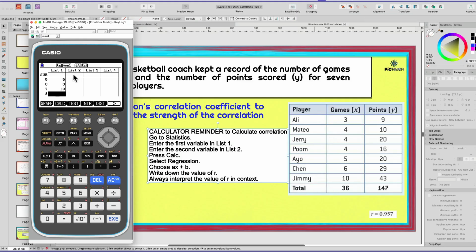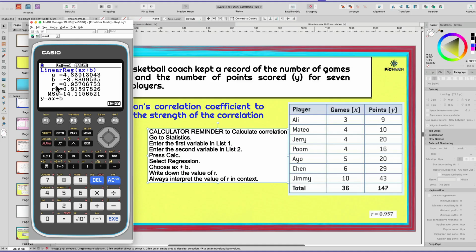Then, as you can see, we already have the games in list 1 and the points in list 2. Then we follow these steps to find the correlation. We press calculations with F2, then regression with F3, then we use X, linear regression, and here we have this one, AX plus B. We press F1.